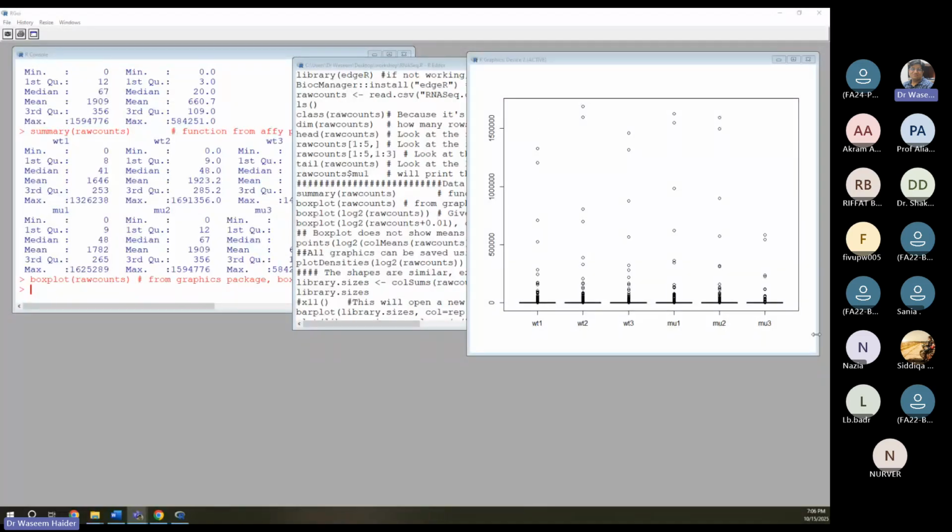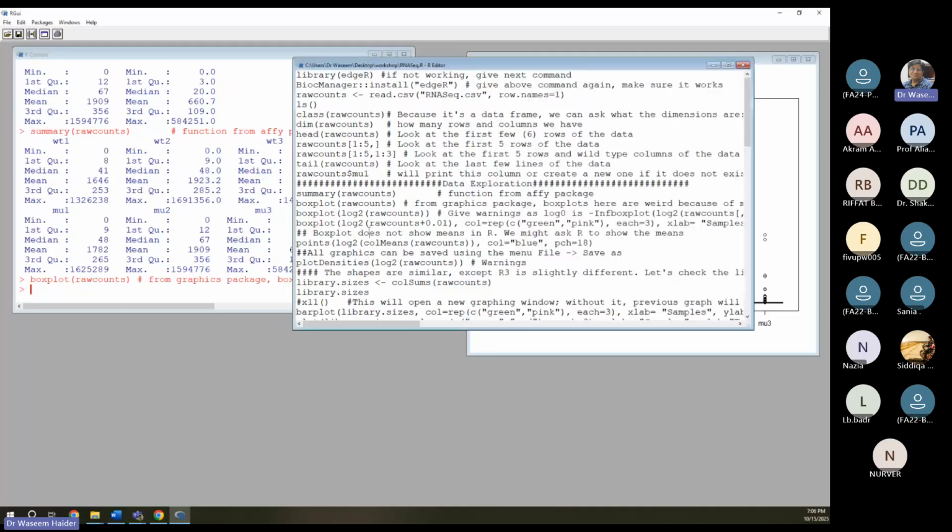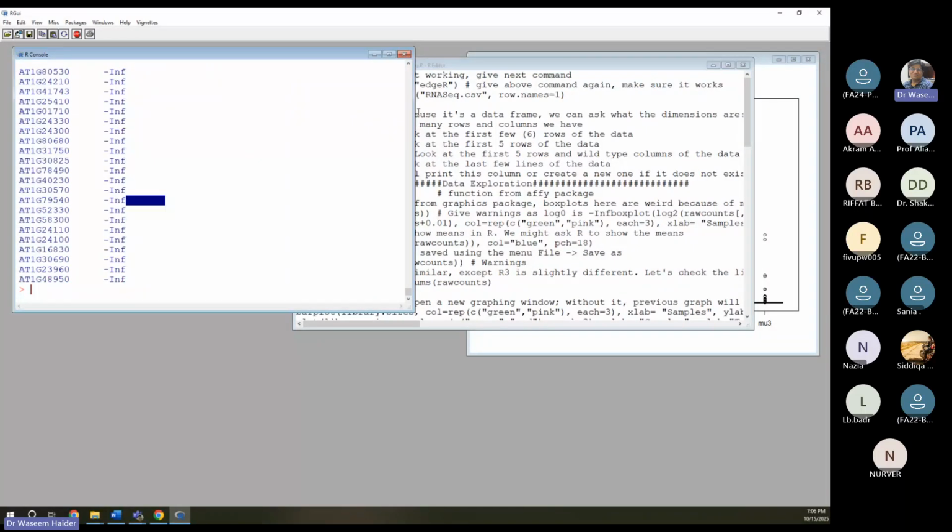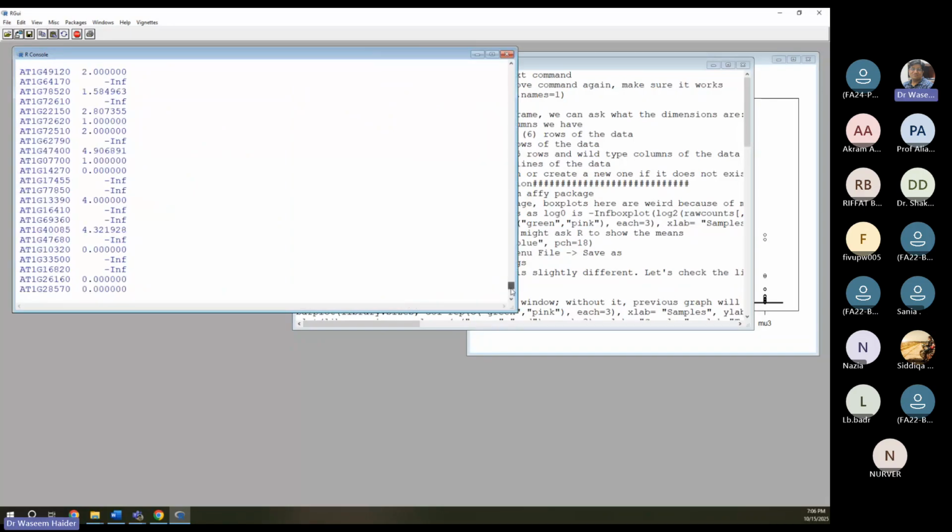So what choice can we have here? We covered that yesterday. We can transform this data into log to the base 2 scale. For that, in R, you just put a small additional thing. You put another parenthesis here, right? So first it will do this log2 of raw counts. We can select that part and do Control R, so that part will be executed. Negative infinity is for all those numbers which are zeros. So now these raw numbers are converted into powers of 2. Negative infinity is for 0.